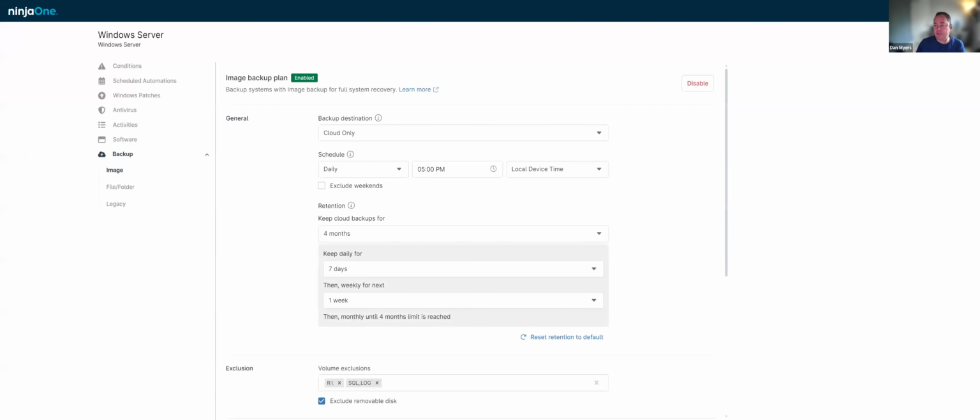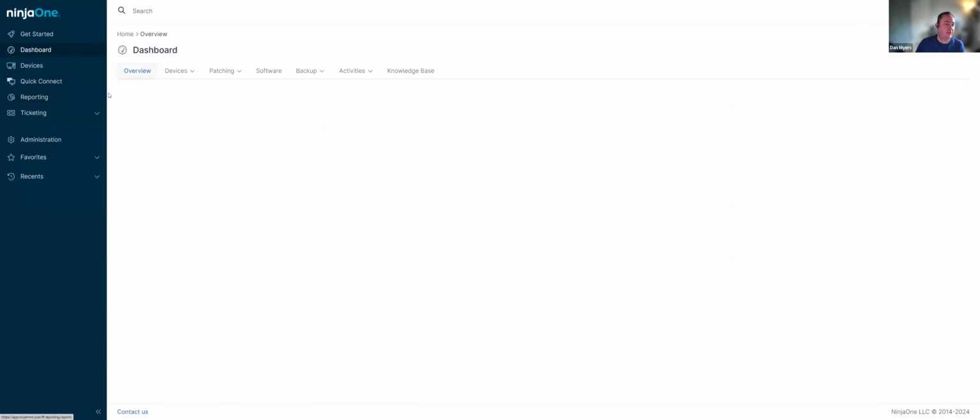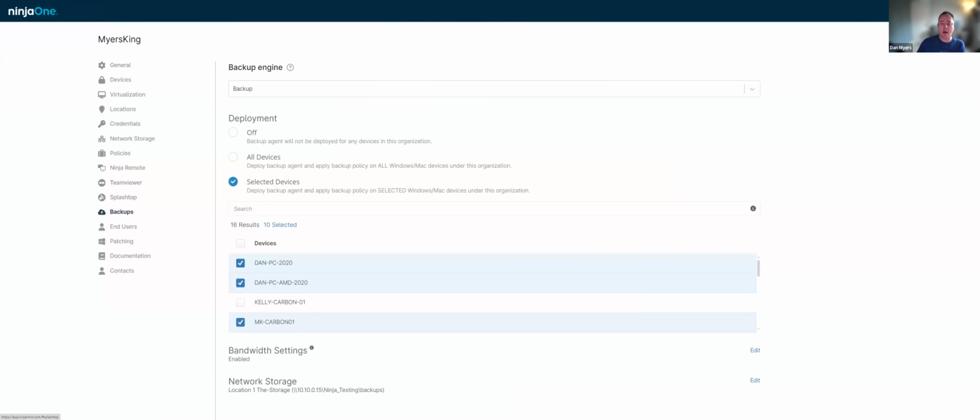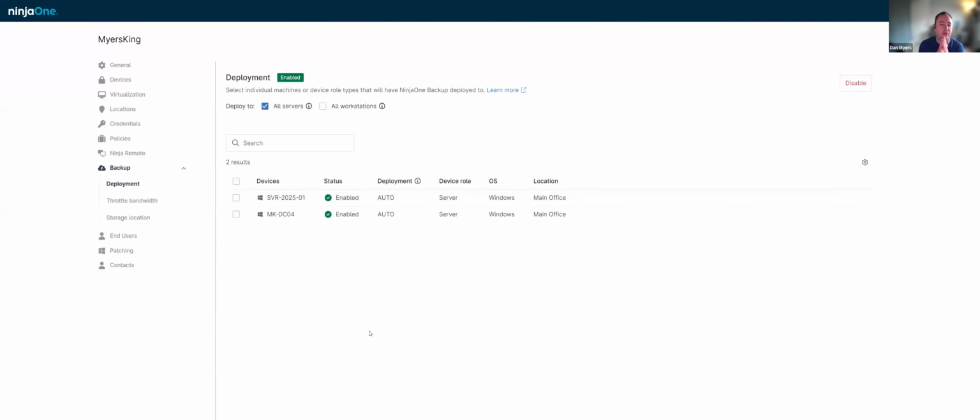So you guys are familiar with today that when you come into a machine or when you come into an organization, backup looks like this. Okay. I don't even want to look at this anymore. It makes my eyes bleed. There's too much here. All right. We're simplifying this across the board.